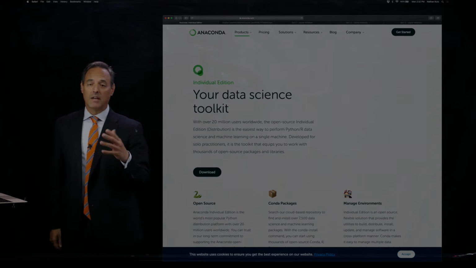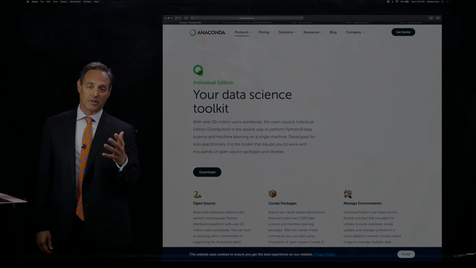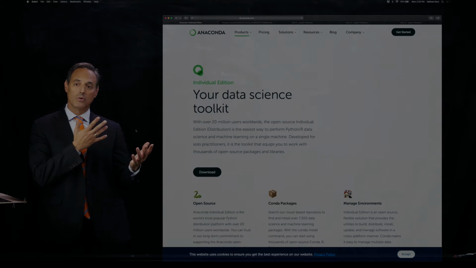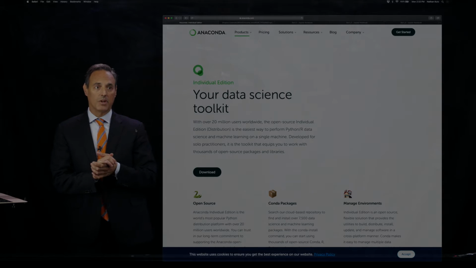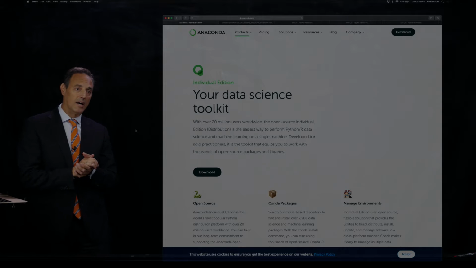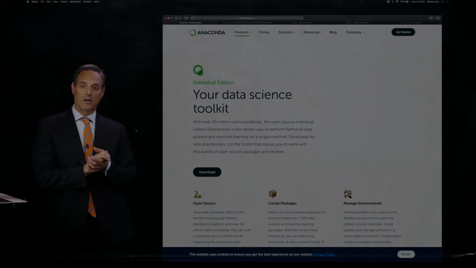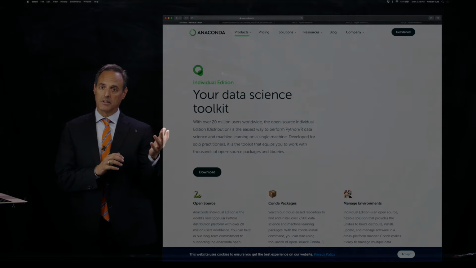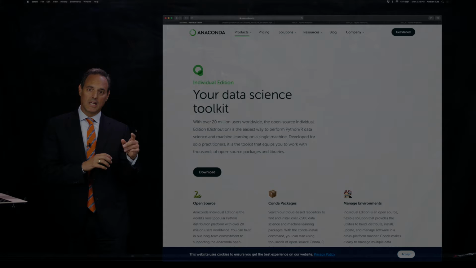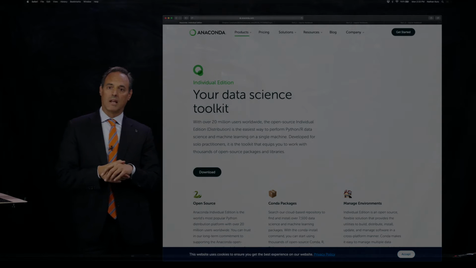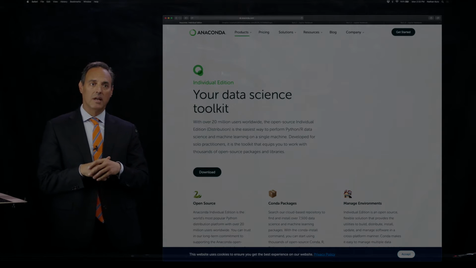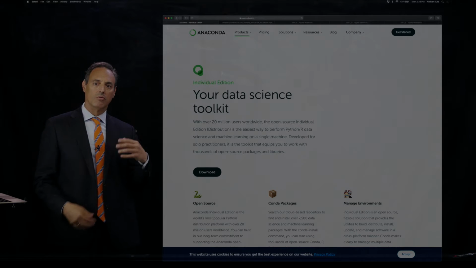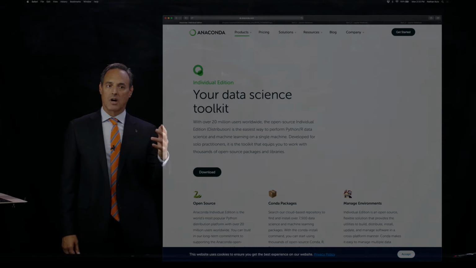So first of all, if you've got your laptop or computer and you'd like to download Python, one of the easiest ways to do this is to go to the Anaconda website. So here's where it is, and so you just go to your browser, anaconda.com, and here what I've done is pointed it at the individual edition. The individual edition is for personal use, and it provides a very flexible framework. And Anaconda itself is a platform which allows you to very easily install the software.